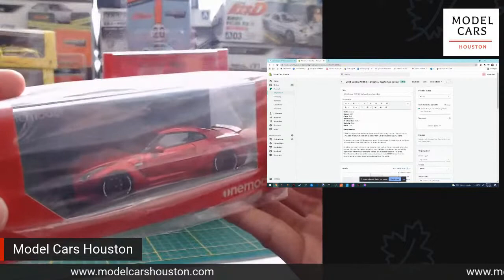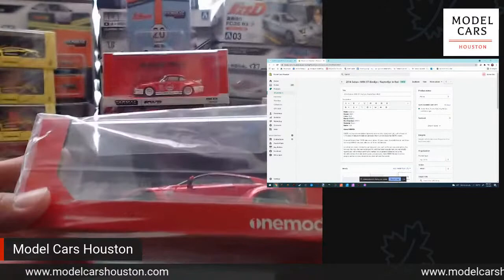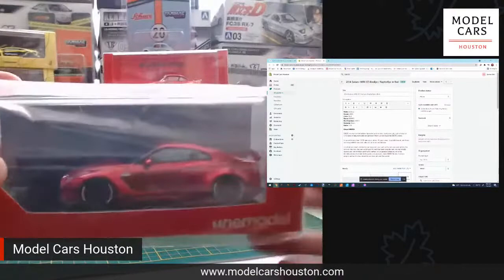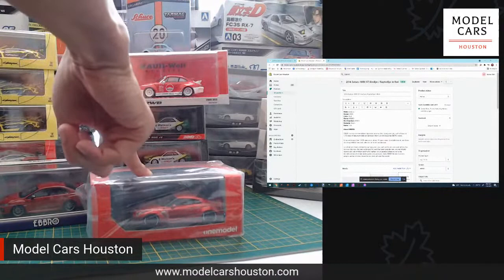Liberty Walk Nissan GTR, 1:43 scale. This one is number 11 of 50, as you can see from that tag there. This is the red version with the ducktail spoiler, not that huge GT wing. You could have this for $70 shipped. Those are originally $100. So 70 shipped for a 1:43 scale GTR.